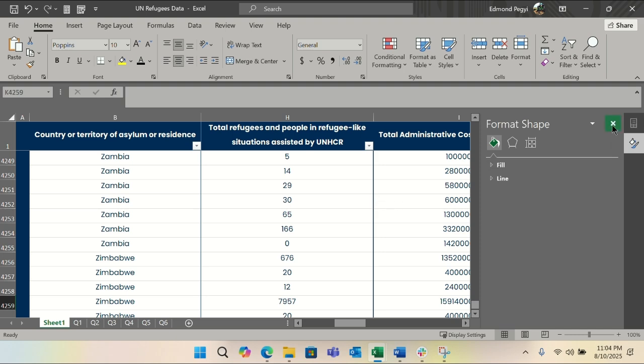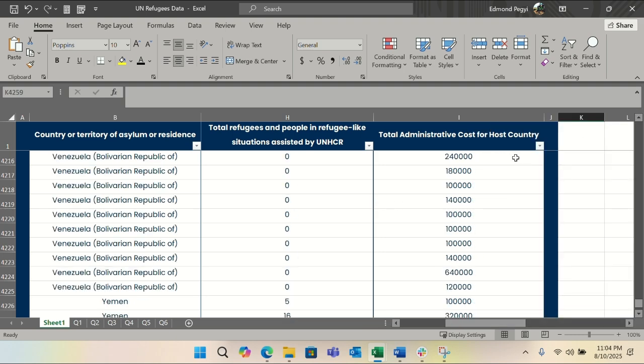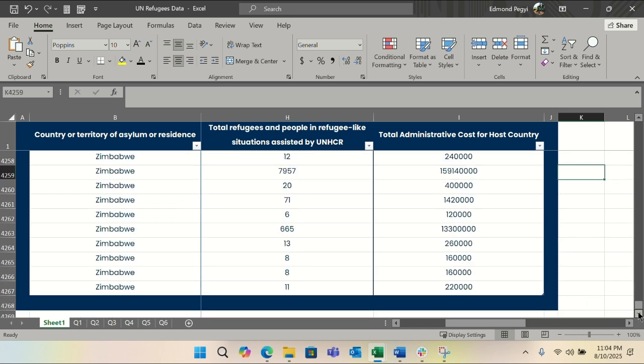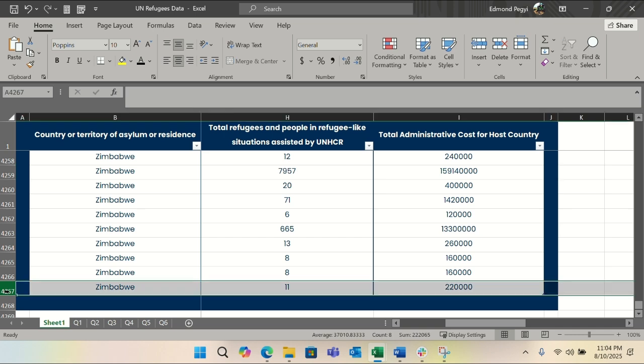So these are the data sets that I'm going to use for this exercise. It is 4,267 data sets.